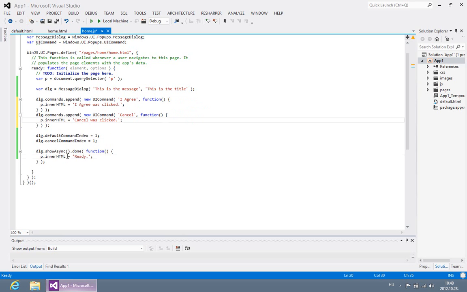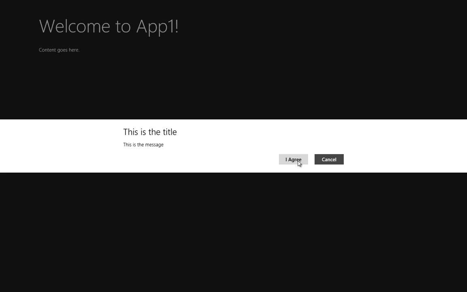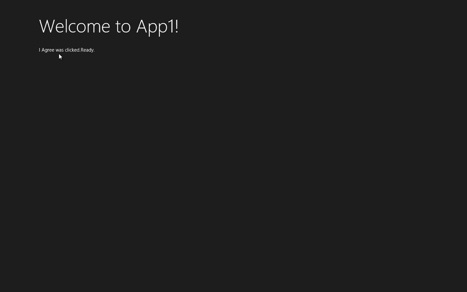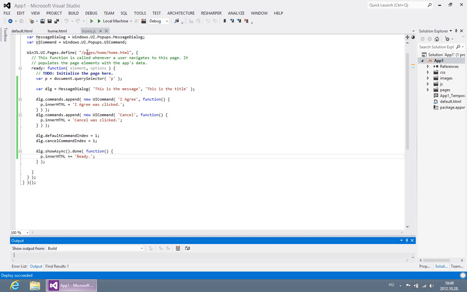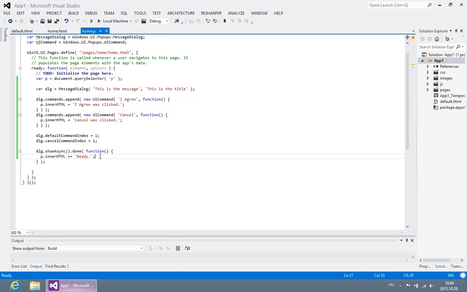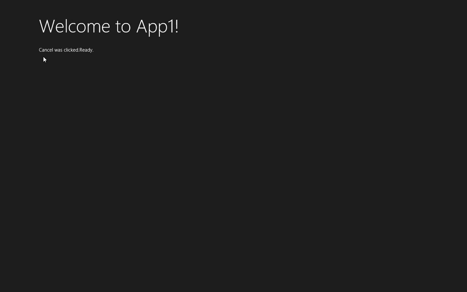Let me slightly alter the slide here so we can see that when the user clicks I agree, the event handler of the button, the command, is executed, but also the central event handler of the showAsync function is also executed. So this is called, and this is called as well. The same happens when the user clicks on cancel. The event handler of the cancel button is called, but also the central event handler of the showAsync function is called.